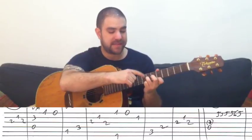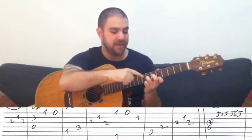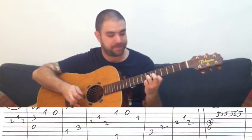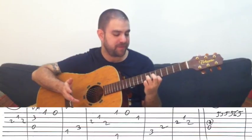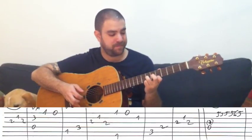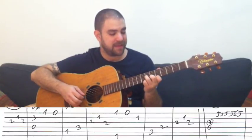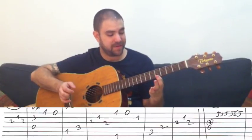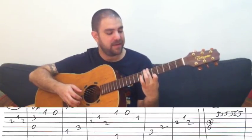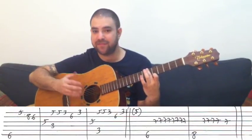Now, the 7 on the G string is pressed with the third finger because you need to keep it ringing while you use your first finger on 5 on the E string. Okay? And you pick it 4 times. And then, second finger on 6 on the E string. And then, 5 on the E string again, but this time you prepare for this. Okay? Second finger on 6 on the E bass, turning this into B flat again.